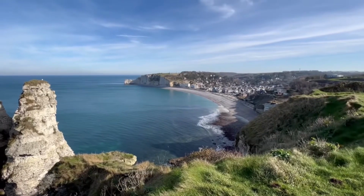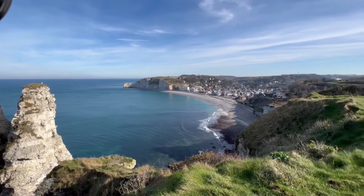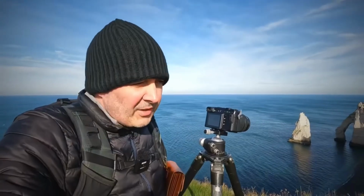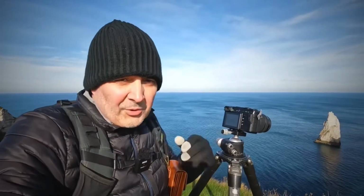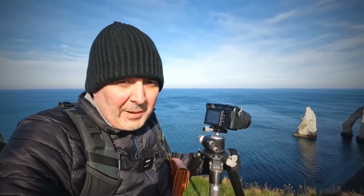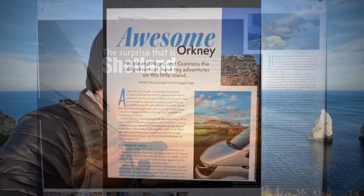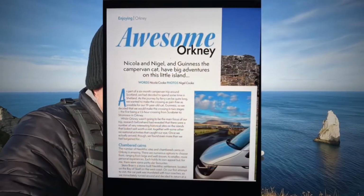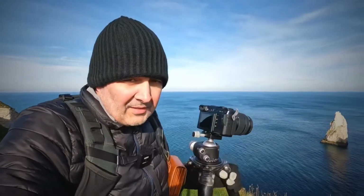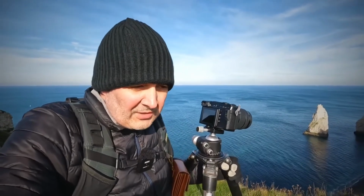A slight change in my photography over the last couple of months is a little bit related to commercial, well actually a lot related to commercial. On our travels, we have been writing a bit for a couple of travel magazines, and I always struggle. Don't get me wrong, the iPhone is perfectly adequate for the types of images that a lot of the magazines are after, especially if I'm shooting in RAW.